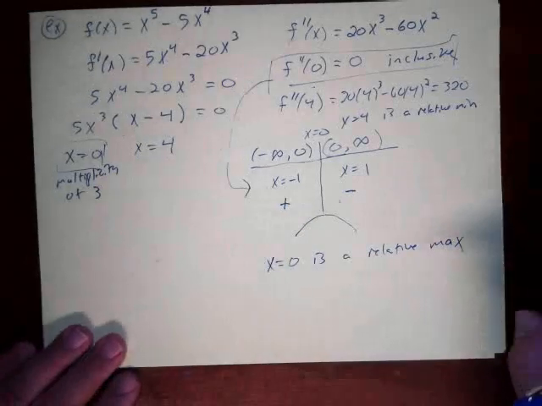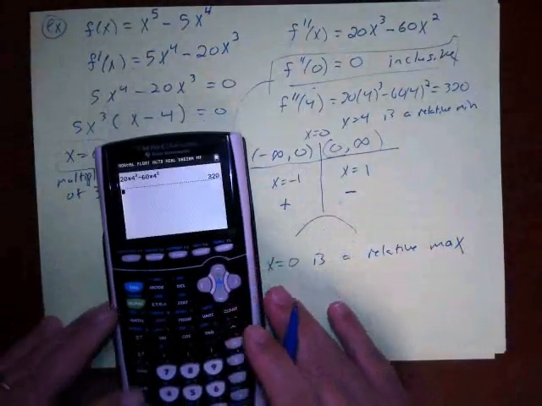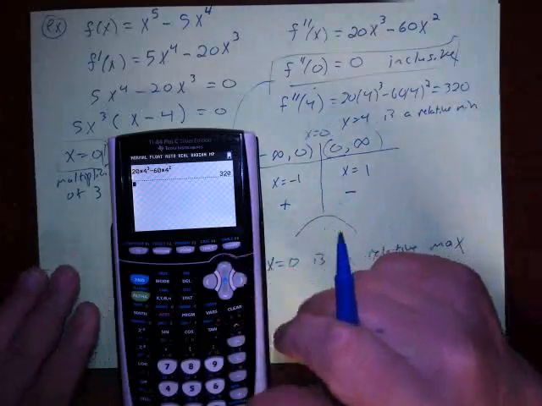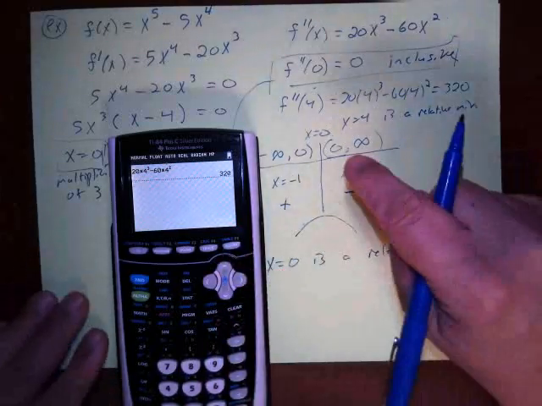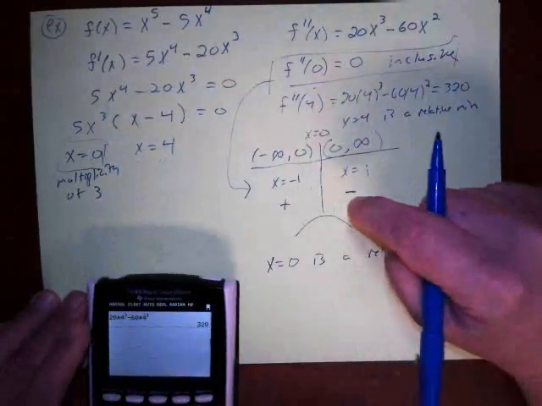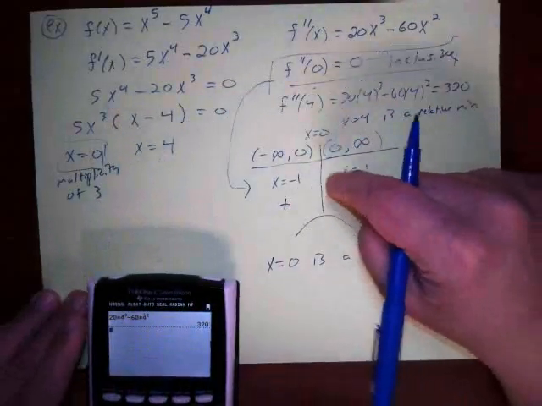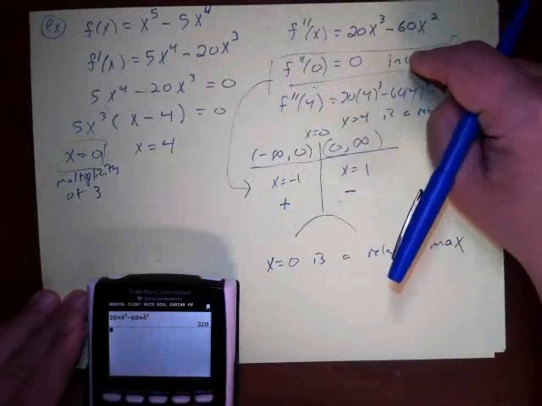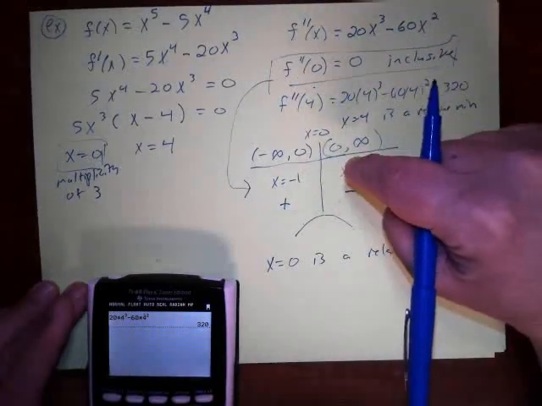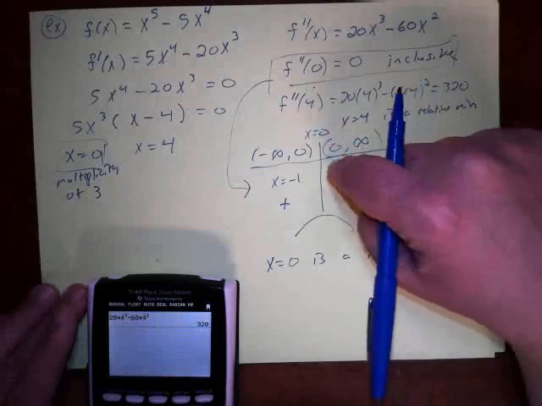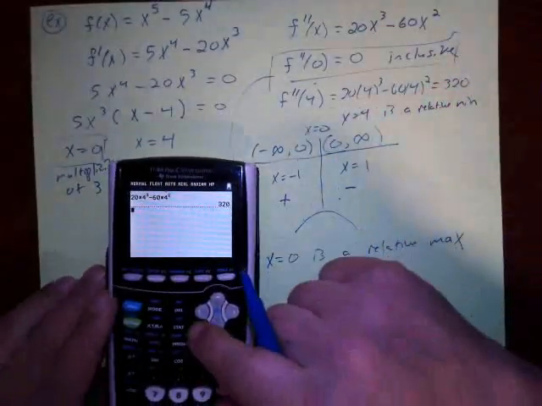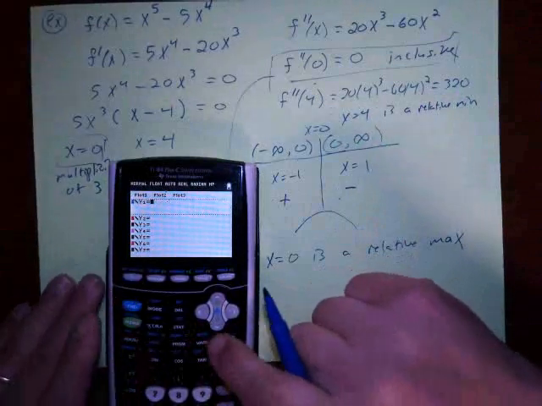So let's see if I did this right. You gotta keep things straight here. You gotta really be careful. You gotta remember, for the first derivative test here, I gotta plug it in the first derivative. For the second derivative test, plug it in the second derivative. But if I'm using the first derivative test for an inflection point, I plug it in the second derivative. That's what was confusing me, I think.